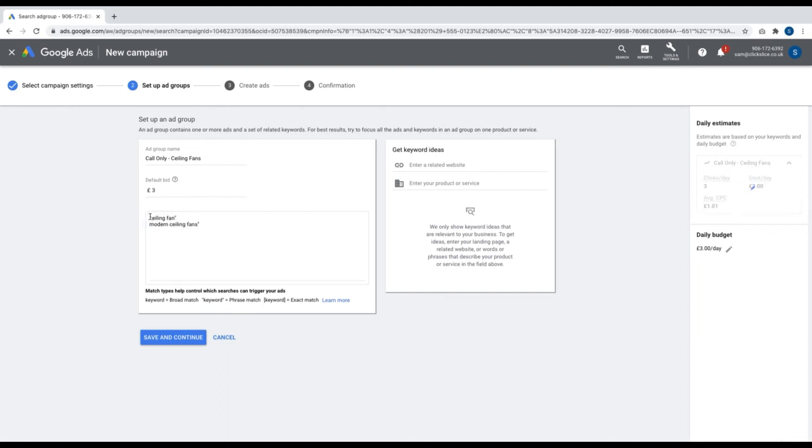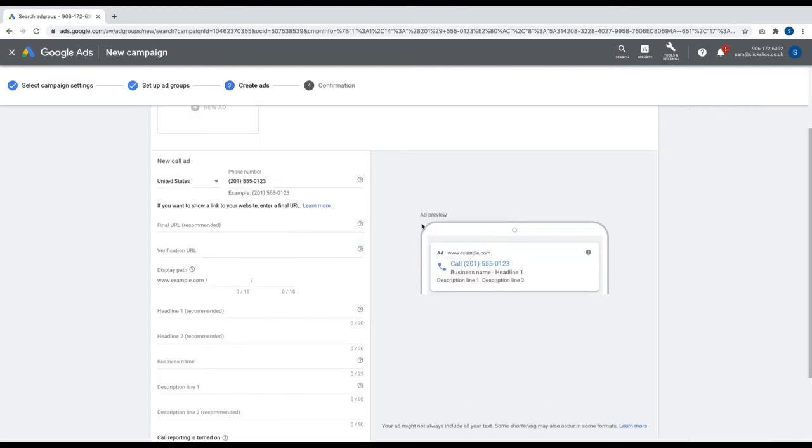keywords. Again, the purpose of this training video isn't to show you how to set up a Google Ads account, it's to show you how we actually create a call only ad. So let's just go ahead and click save, continue for now, just so I can show you exactly what it looks like. So this is the page that I was trying to get to. This is what a call only ad looks like. As you can see, we've got a phone icon like so. Once you click that on a mobile device, it's going to trigger the click to call feature on your phone.